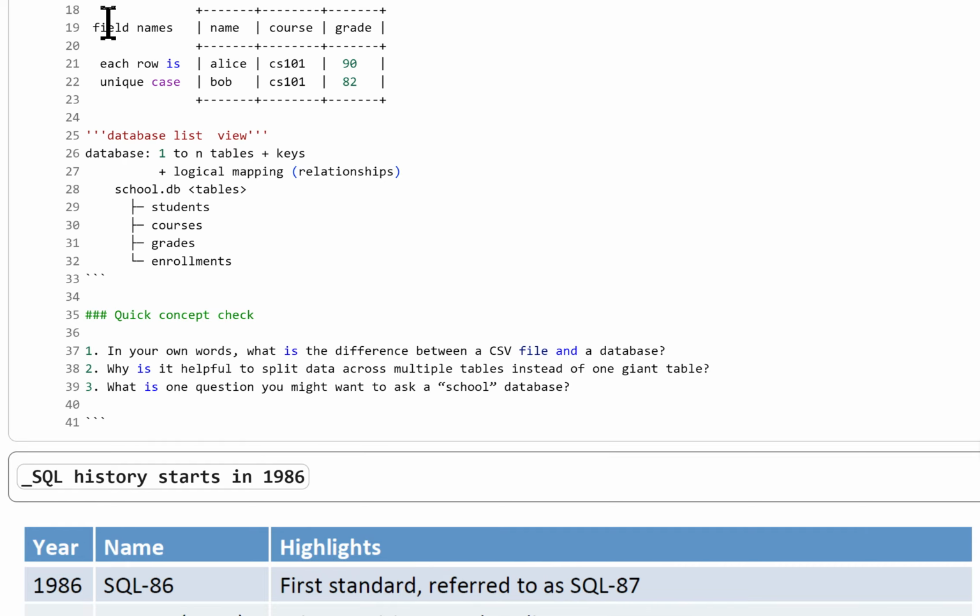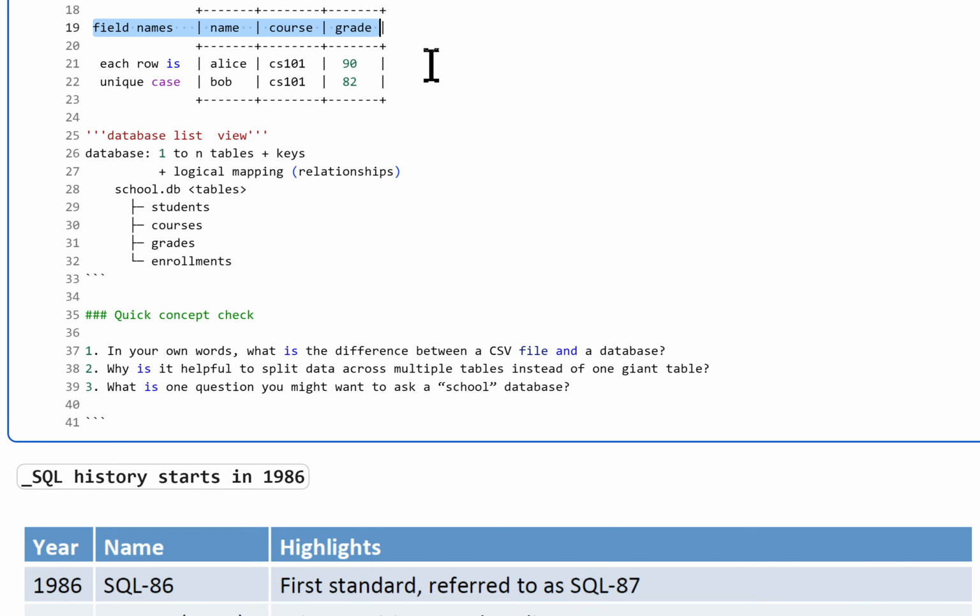And so what does it look like? Well, we're talking about a basic table. All right. So we're going to have fields: name, course, grade, and then each row is unique. Sometimes in statistics it's called a case. And so the data gets added to each record. There could be missing data that then would get inserted.